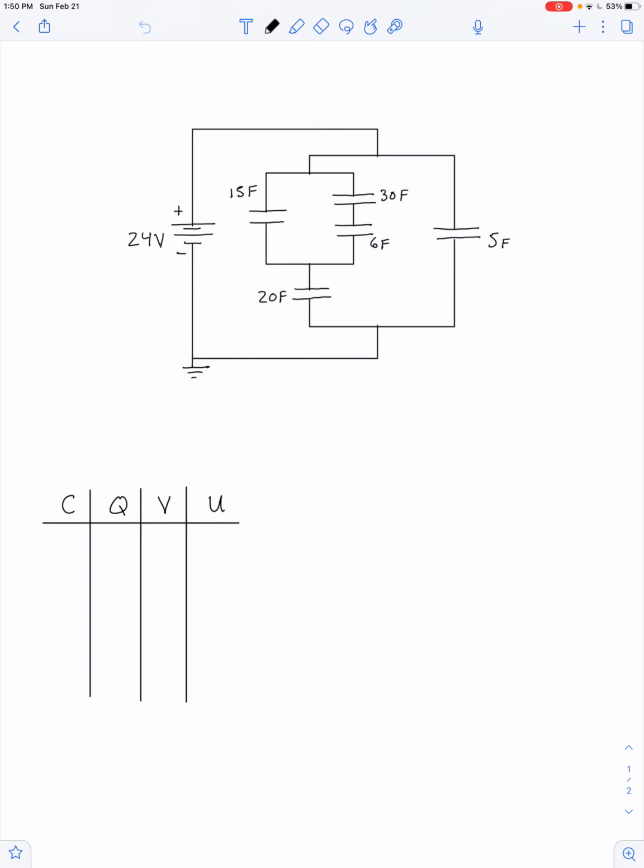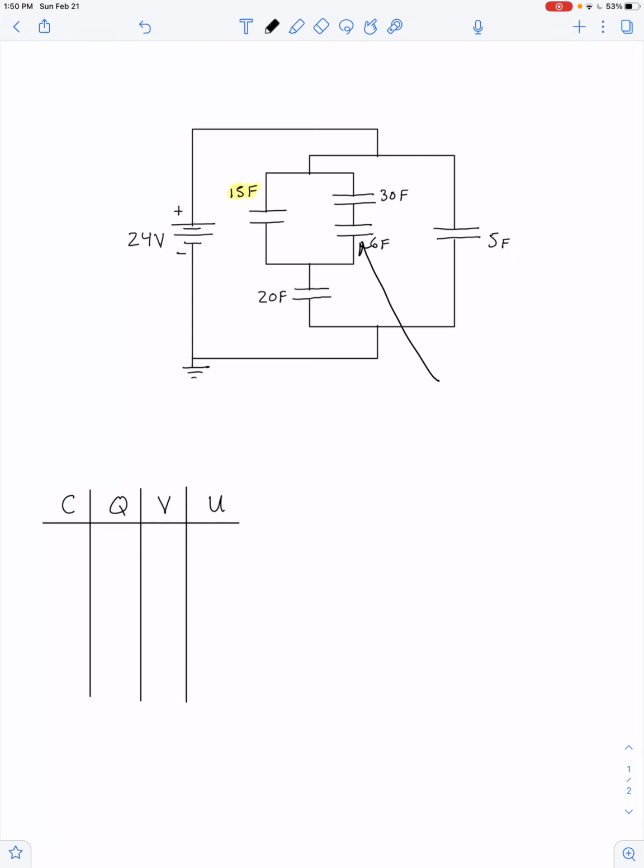As promised in the previous video lesson, here's an example problem of a combination network of capacitors, and let's try to figure out what's the total amount of energy stored in the 6 farad capacitor. Now this might be ridiculous values, right? Farad is a very large value of capacitance, so you'd be hard pressed to find a 15 farad capacitor, but just for the sake of solving this problem, we'll work in full farads instead of microfarads or picofarads and so on.